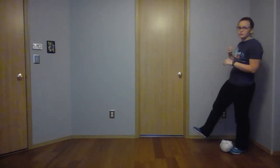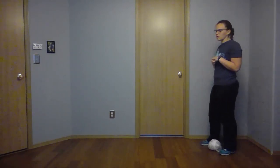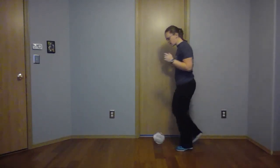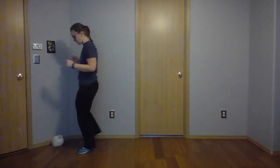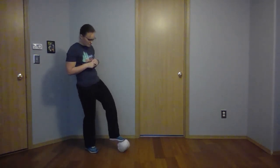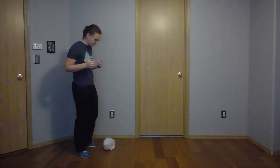If I tap with my left foot, I'll step with my left foot. And if I tap with my right foot, I'll step with my right foot. We're going to use this opportunity to go back to just dribble and practice. You can dribble around, and then as you get comfortable, you can add a little bit more speed so that each step turns into a little bit of a jog, or as you get comfortable, it can be a bit of a run. So take a minute to practice, and then we'll regather and talk about a few more instructions.